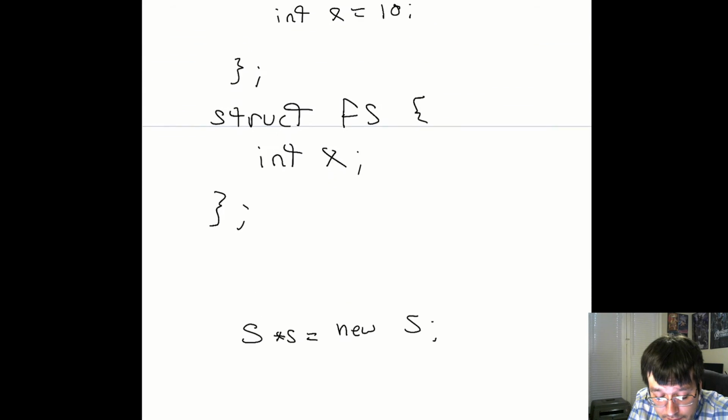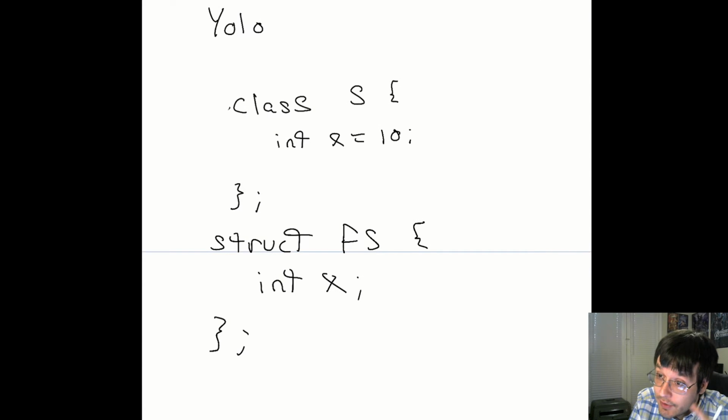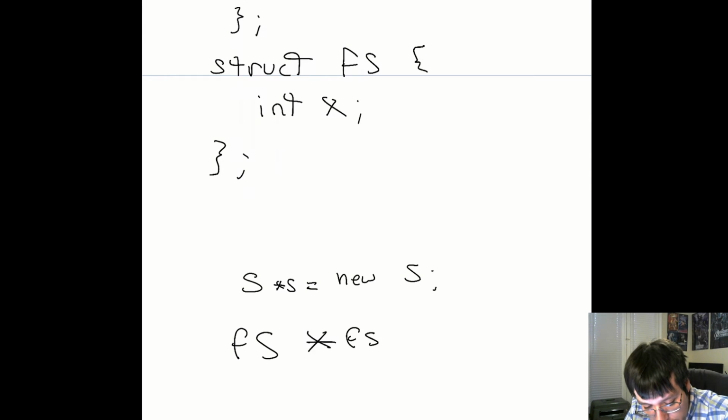And so now we have this class, and we have to know the ordering of the variables. That's the catch with this. But we have a class that matches the exact same ordering of the variables. Okay? So now I am going to make a new pointer of the fake s class, and I'm just going to call that fs, lowercase. I guess this one's uppercase, or here we'll just call it s2 or something.